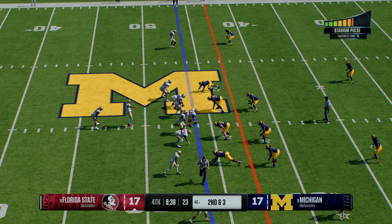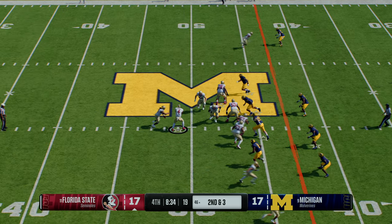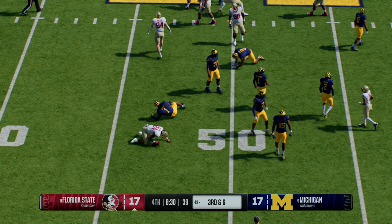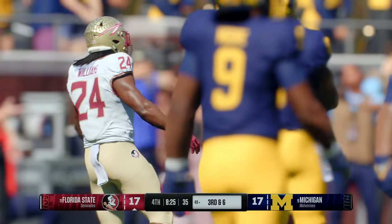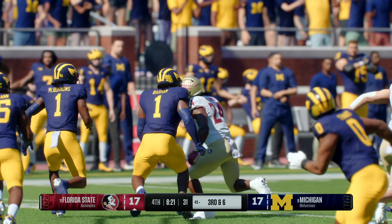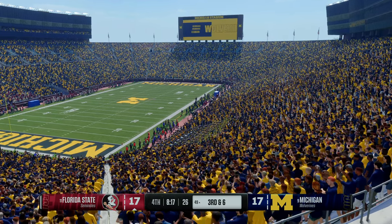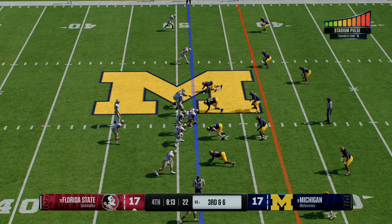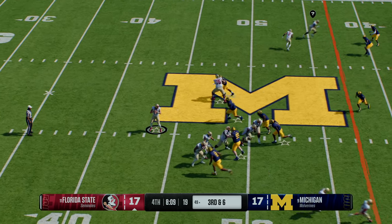Kept it on the ground last time. Let's see if they go back to it on second down. Some misdirection with the counter. He's knocked down in the backfield. He'll lose a couple. How about the job by this defense today? They knew what they were getting into. A really good running back. We talked to him this week. It was the main focus point of this offense, stopping the run game. Boy, have they showed up and showed out and answered that challenge. These fans stepping up to help this defense on third down.